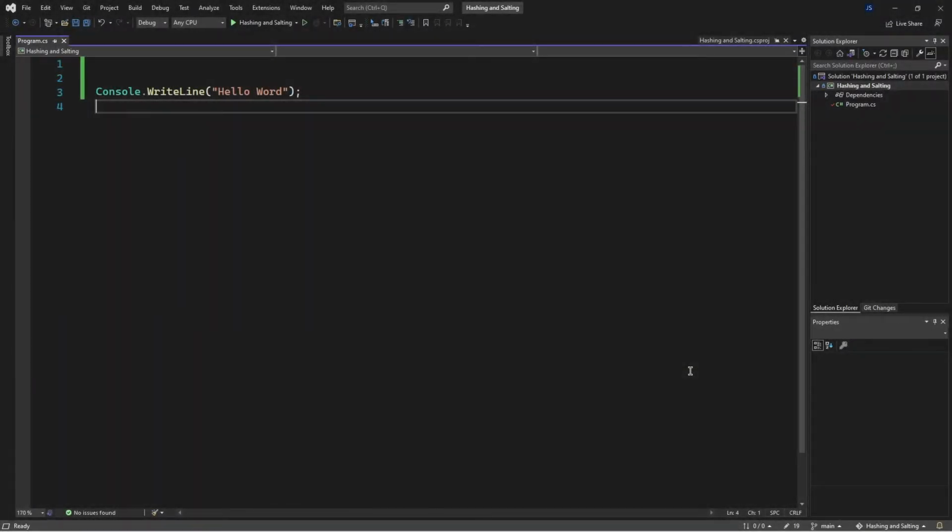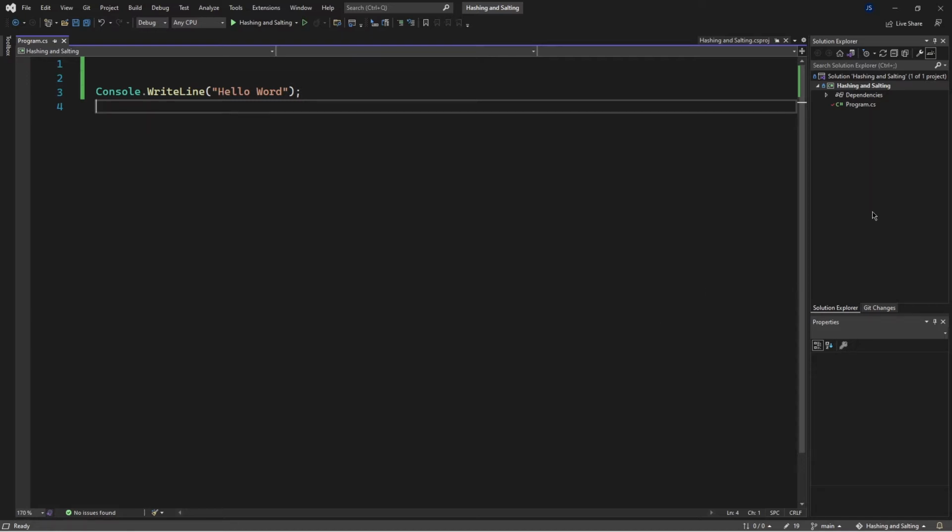Alright, so here in Visual Studio, I have a console application project set up, and I have the Program.cs file open. Now, you might notice that I do not have the Main method defined. The reason for that is I'm using .NET 6, which supports top-level statements. So that allows me to omit the Main method while the code still remains valid.